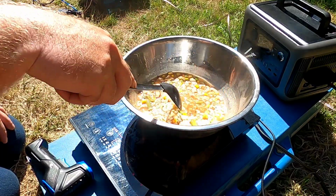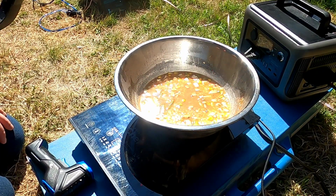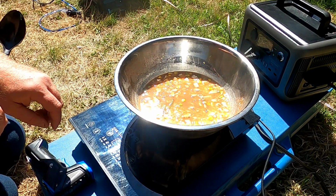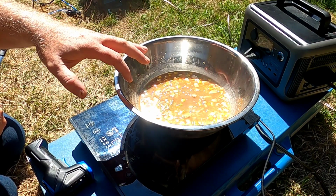But that's the thinking, really. Even when this solar generator reaches the point where I'm not able to cook with it anymore because I've run out of power, it's just drawn down too much of the solar generator, it's not the end of the use of the solar generator, it's just the limit that I have in my cooking.